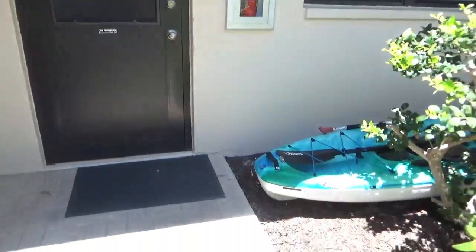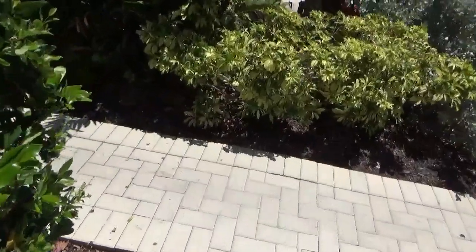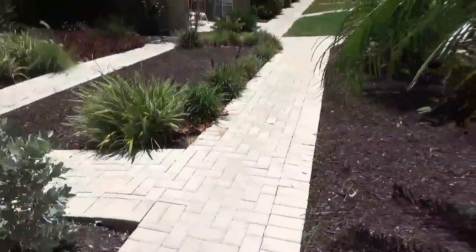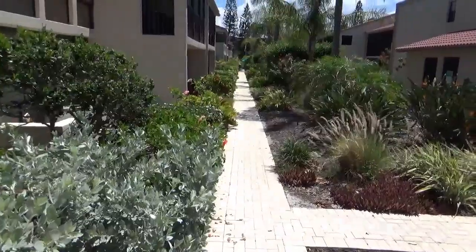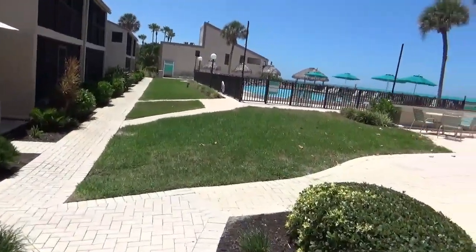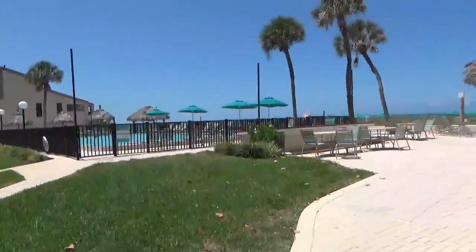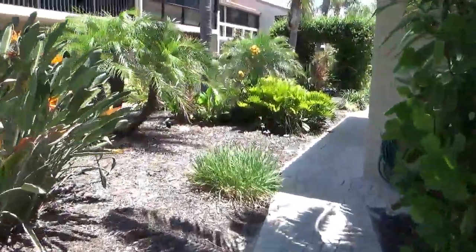We're just able to tuck the kayak in between us and the neighbors. What I like about this place is there are all these walkways between all the different condo units, so if you're a family with kids going to the beach, they don't have to get out into parking lots. Parking lots are around the buildings. And there's the big pool — it's huge and warm and wonderful. I'm all dressed to go in it, but let's continue our tour and come back to the pool area in a minute.